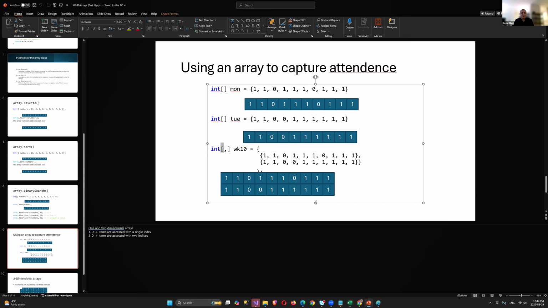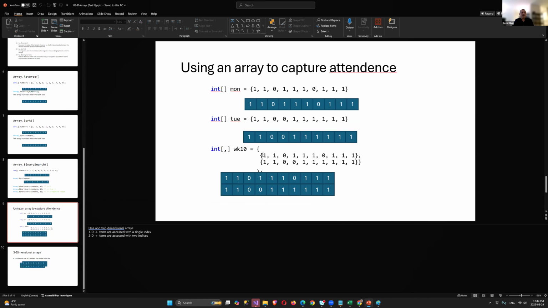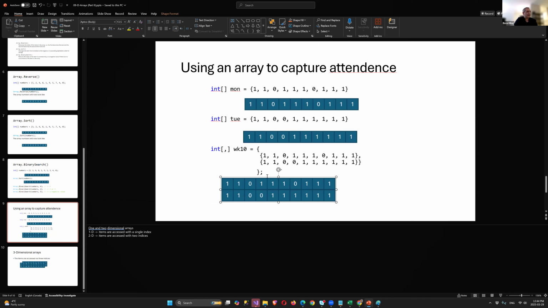It is two-dimensional. One of the ways that you can easily understand how many dimensions you are dealing with is as simple as that. Count the number of either beginning or the end of your curly braces that you have. How many do we have here? Two. How many do we have here? Two.